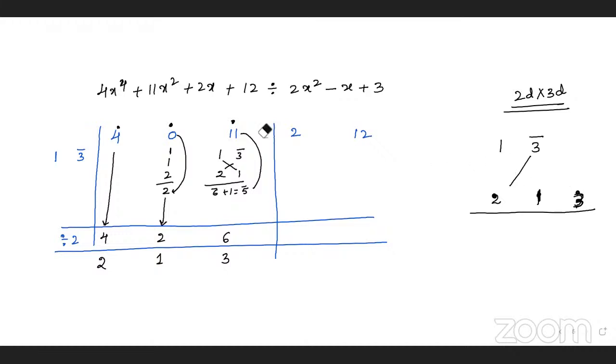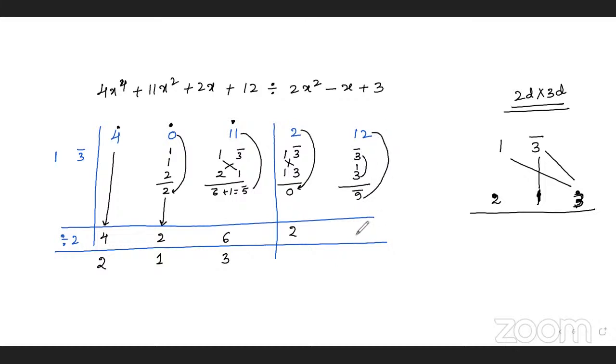So what is the next step here? Next step will be this one. That means 1, 3 bar, 1, 3. And the next final step will be this one. So 3 bar and a 3. So here it will be 0. Then after adding, you are getting 2 here. And this total value will be minus 9. And after adding these two things, you are getting 3 value. So this will be 2x plus 3. This is my remainder part. And x square plus x plus 3 will be my coefficient part.